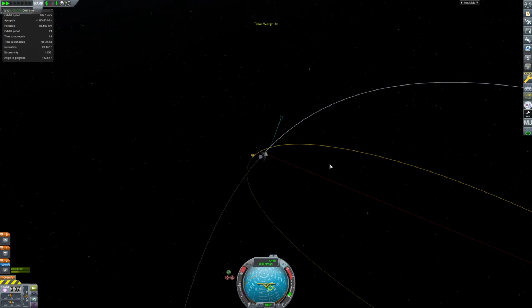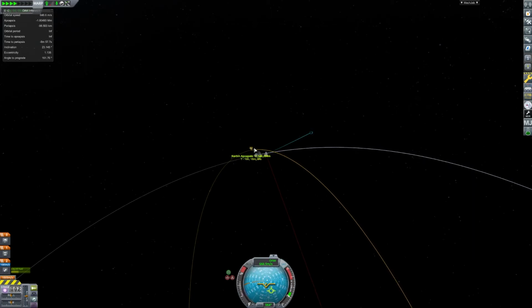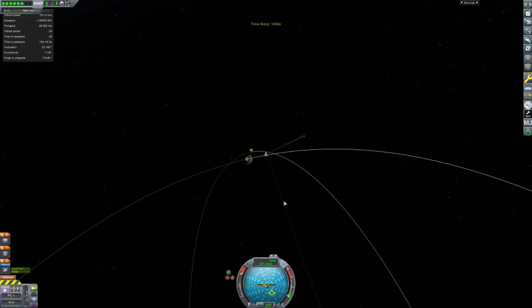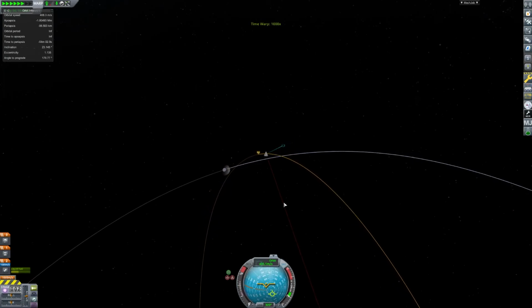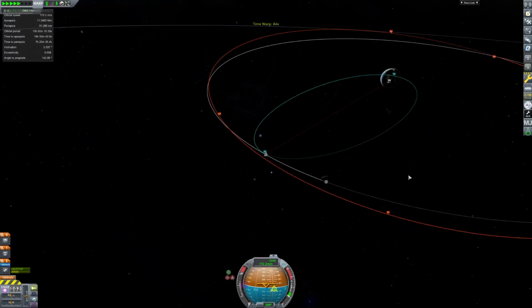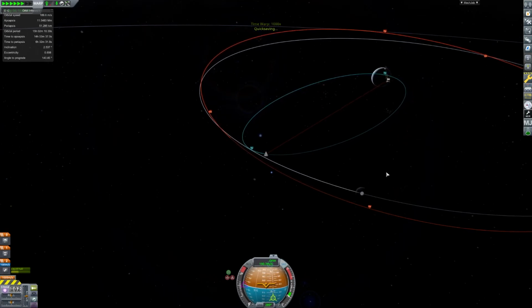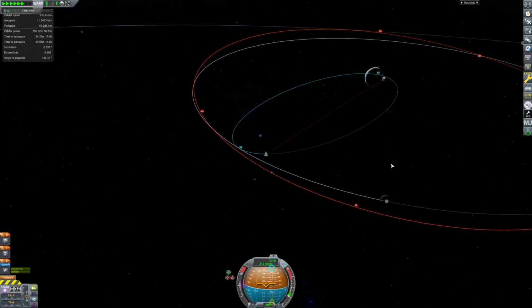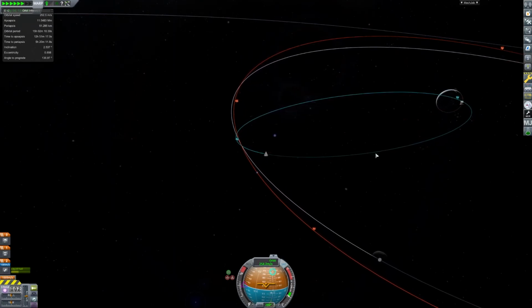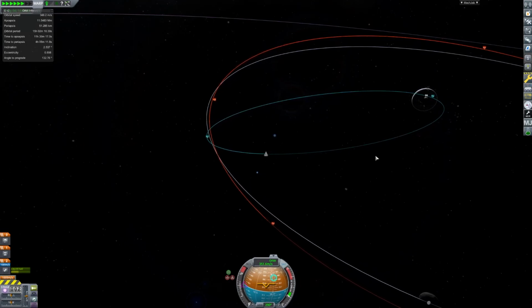And we'll go ahead and time warp a little bit. We'll head out this way. We'll be about here-ish, and then we'll head back towards Kerbin. So there we go. We have left the sphere of influence of the moon. We are on our way back towards Kerbin. Quick save. Quick save every time. Yeah, and we're on our way. Things are looking pretty good.